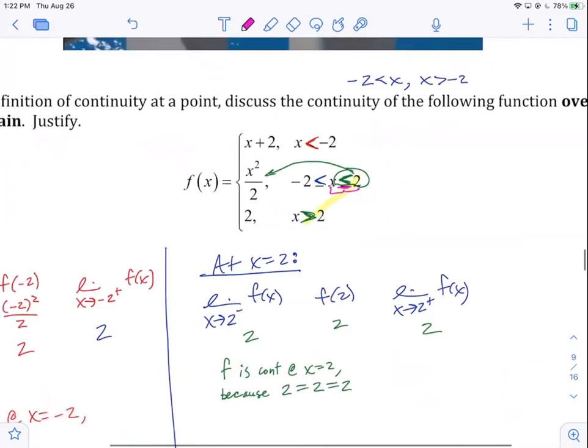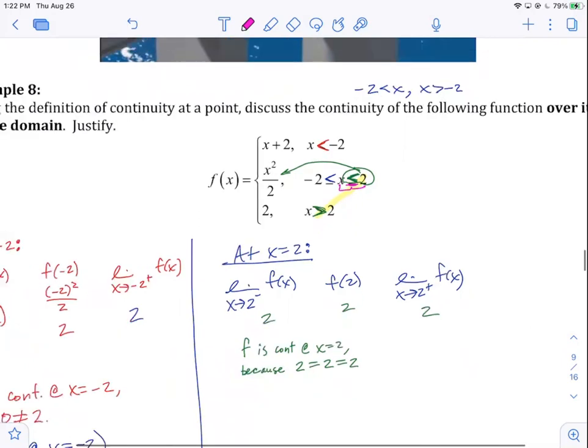Now, if you happen to have the general limit labeled up above as 2 and f of 2 labeled as 2, then you could say since 2 equals 2. But in general, I don't even teach that. So there you go.